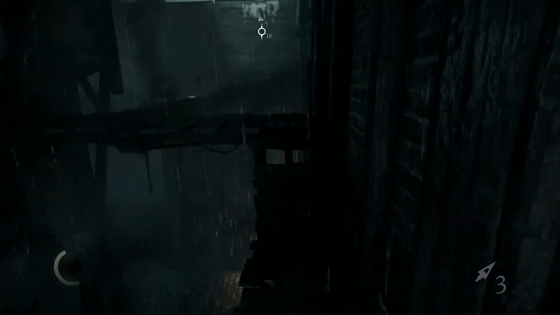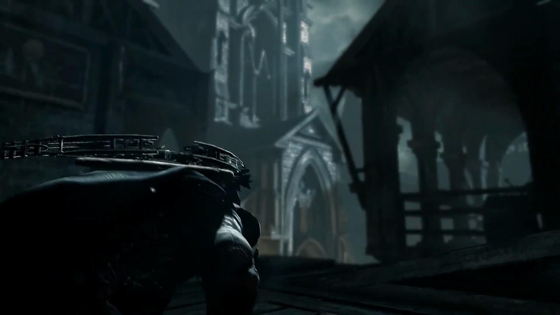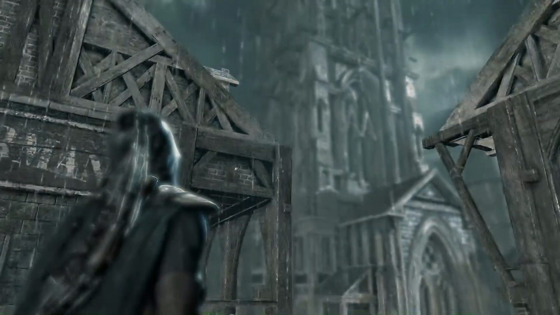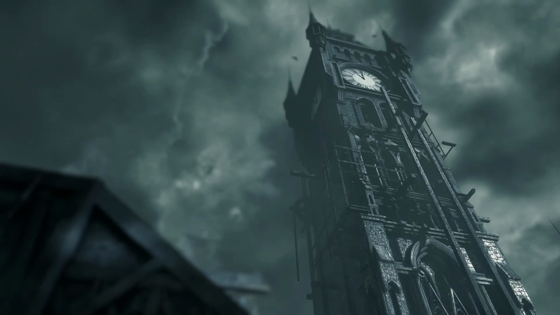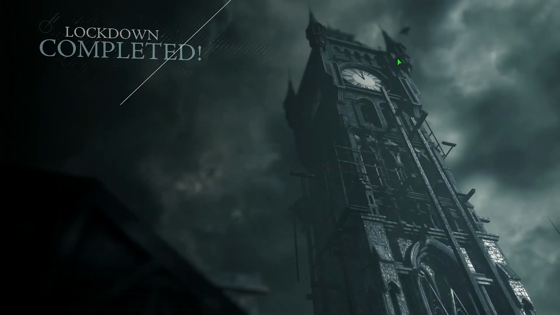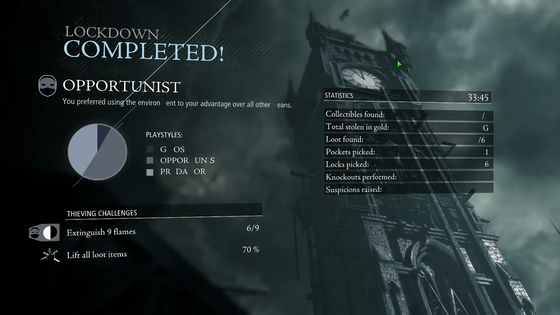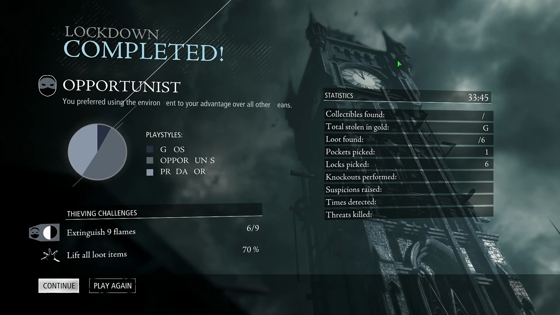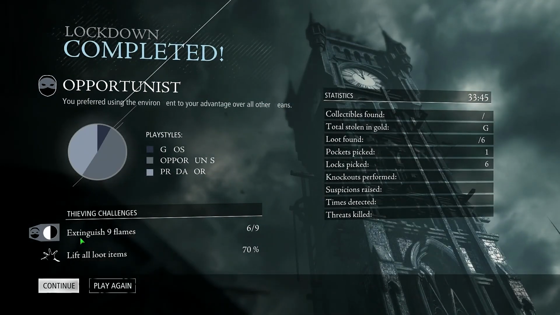Finally got ahead of him. Now I don't have to worry about being too quiet at least. The game gives me a lot of options for how to get around. It's like take a rope, take a walkway. Alright, nice. So we got playstyles, we have Goss, Opportunes, and Predator. So, single shine flame, 6 out of 9.